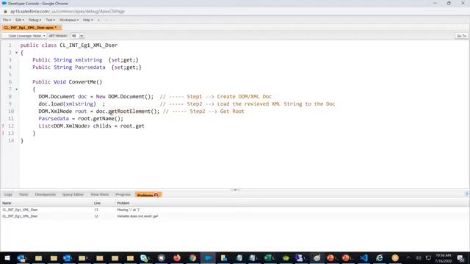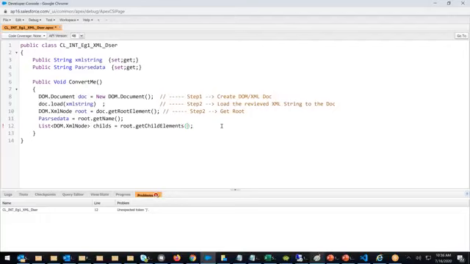Create root element. Here get child element. In the serialization, what is the command? Create child element. You remember? Three data, comma null. Here in the place of get, it was create child element. Now it is get child element.